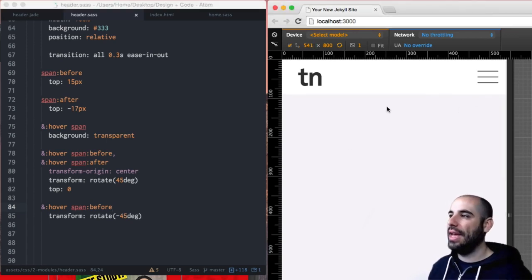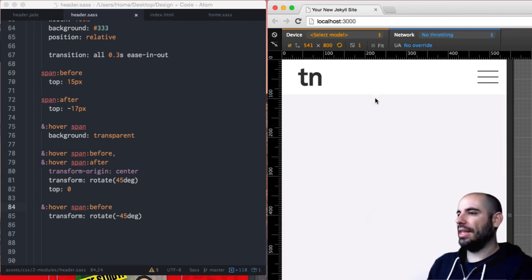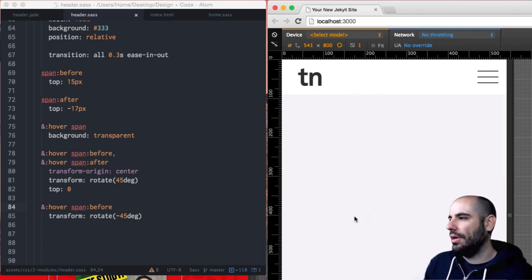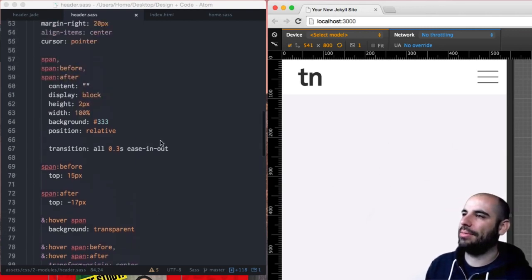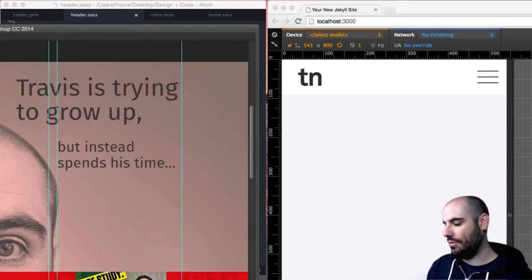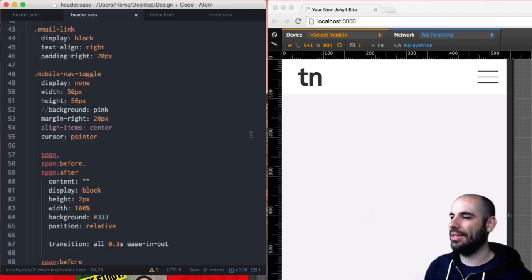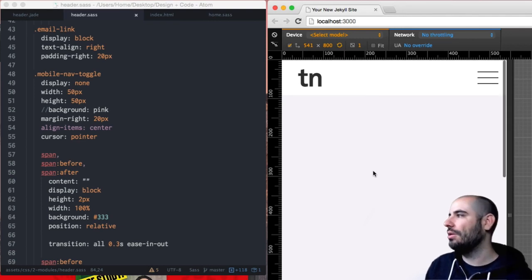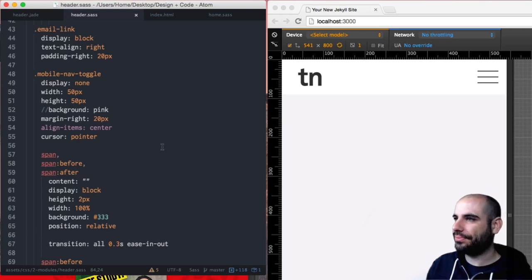Now I have to make a navigation actually that will be a mobile nav, right? Because I remember I hid the other one, and the reason I hid it is because it was causing my header to grow, and I don't want my header to grow. I want a nav to kind of show up somewhere else, or I haven't really planned it. I'm kind of just working through it right now because you see that I designed for a kind of a desktop view, not a mobile view, so I'm kind of making this other stuff up as I go, which is fine, nothing wrong with that, but we just have to make ideas happen right now.